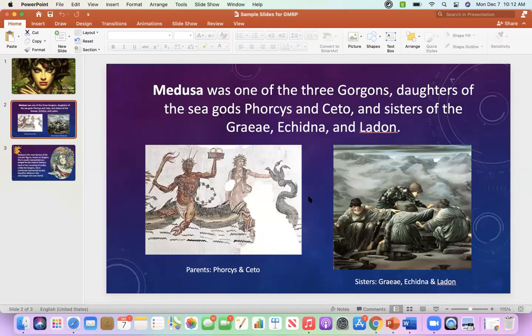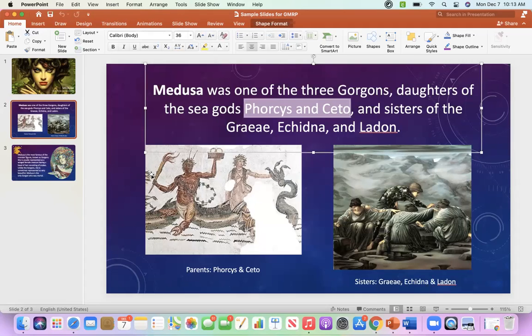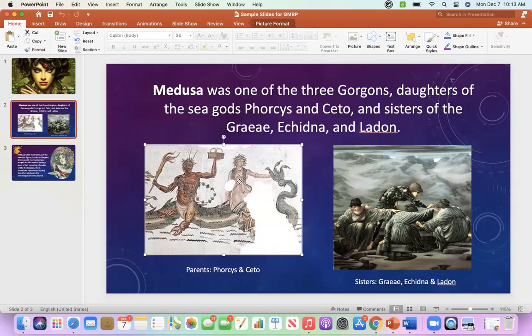And then the second slide, that one was like your family slide. See how I have a background? I explain like what her family tree is. And then these are her parents. And I didn't have to look hard. I literally took the information I found and put their names. These are her parents' names, put them in Google, found a picture. And there weren't many, but this is like one of the first that showed up. And it's from one of the reliable resources that I gave you. It's actually from Theoi. So these are her parents.